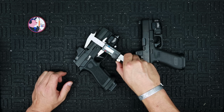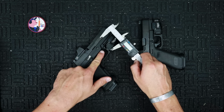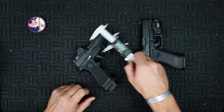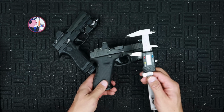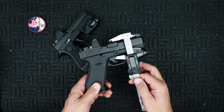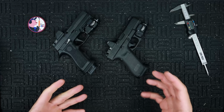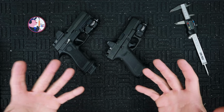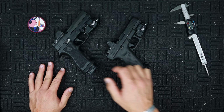That's why I've got my happy friend here, caliper, and we're going to go ahead and just get this in place so we can go from basically where the top of our finger could ride if we rode it high on the trigger to the top of that barrel on both of these, just to show you the difference in it. And you can see there is obviously quite a gap there, so that is a difference in that height over bore. Is that going to make a difference to you out on the range? Depends on how much you practice and how much you can control that recoil.